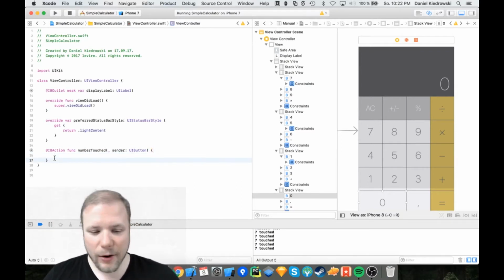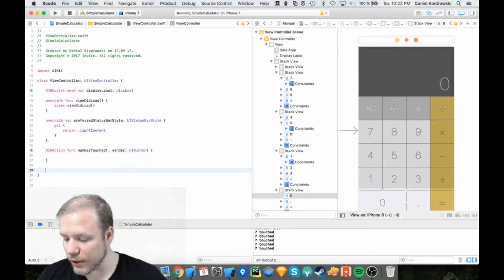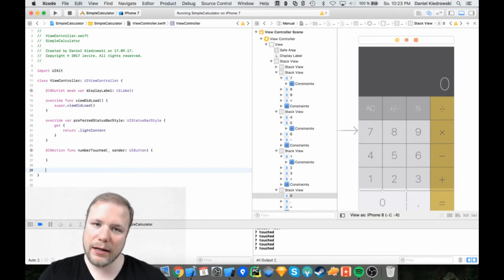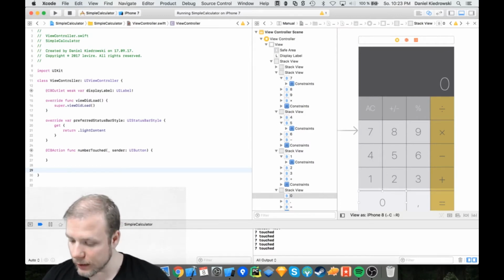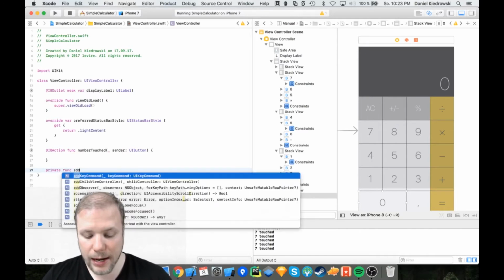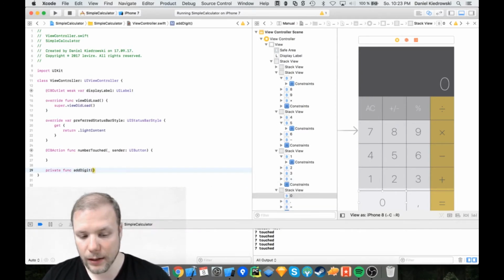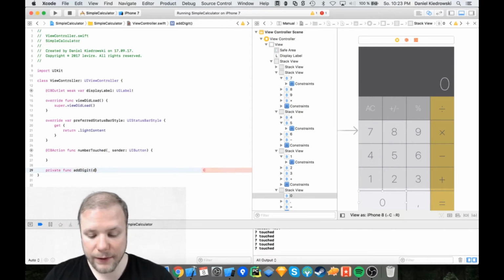I know already how this turns out, so I will add a new function which will do the adding of the digit. So I have a private function, add digit, and let me make this a string.